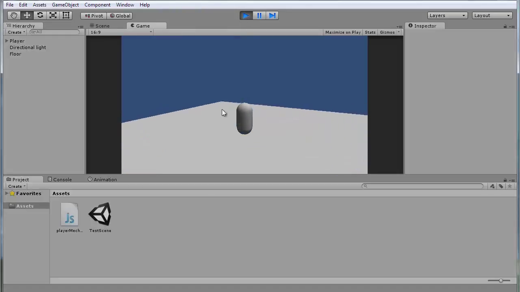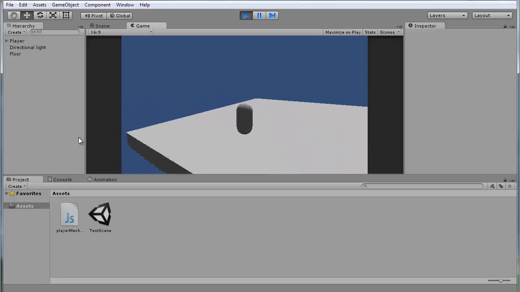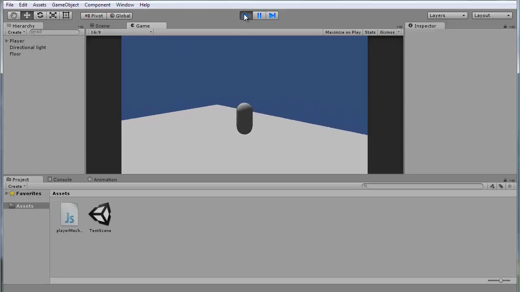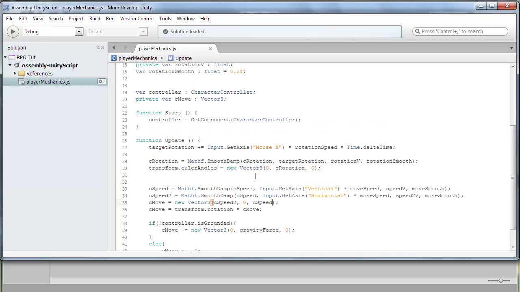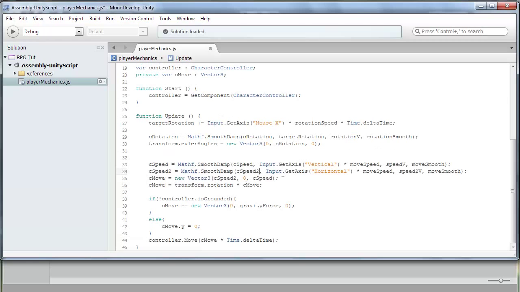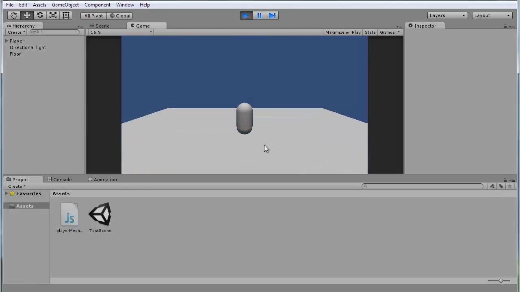So yeah, now we have the smooth rotation. Oh, why is it doing that thing again where it does the little sidewalk? C speed. Oh, we also need to rename this into C speed 2. That's why it's doing the weird side thingy. Okay, now it's no longer doing it.